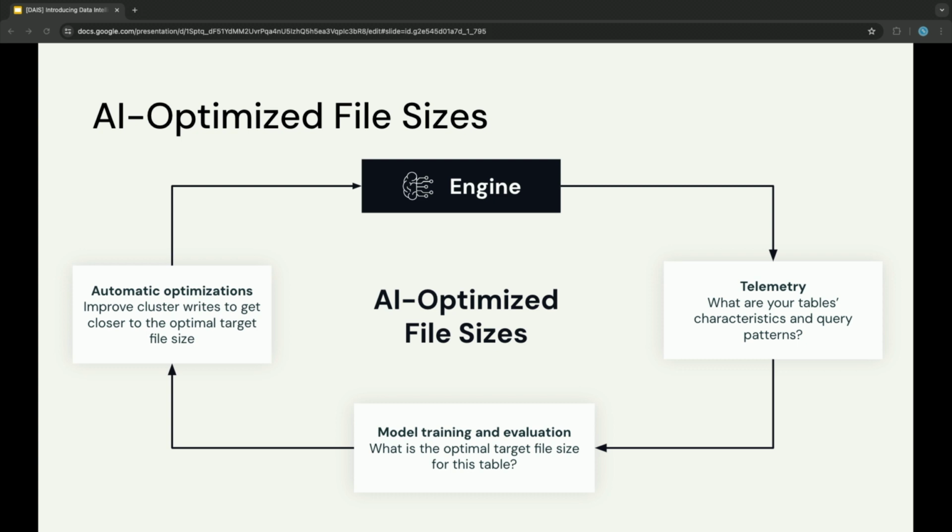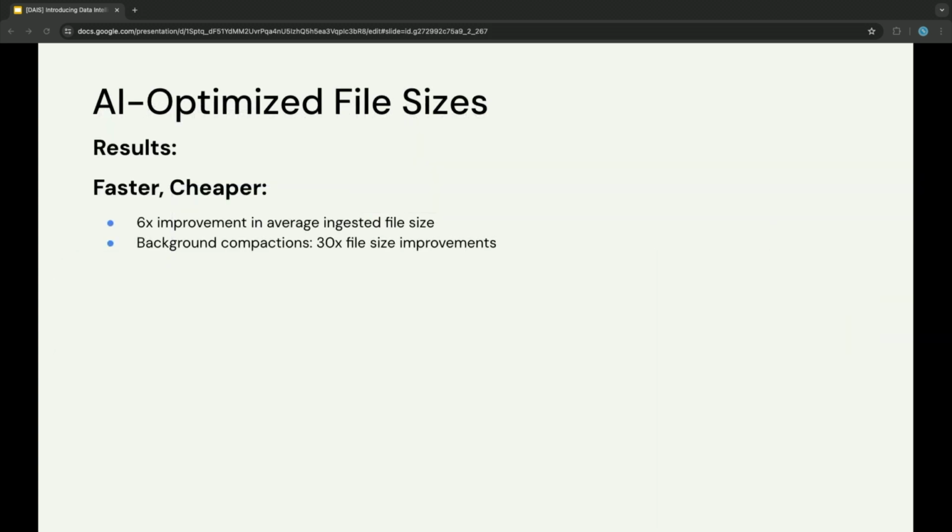And then on top of that, we improved how we wrote using our clusters and our SQL warehouses. So we talked about before, there were these knobs you had before around optimized writes and auto-compaction. We were able to improve those enough that they didn't need to be knobs anymore, that they could just be always enabled. And so here in this first example, it's basic, but it'll get more complicated. In this basic example, we're determining the optimal file sizes for you, and then we're making the tweaks in your clusters and warehouses to get your file sizes closer to that optimal. And so we actually rolled this out more than a year ago, I think, at this point.